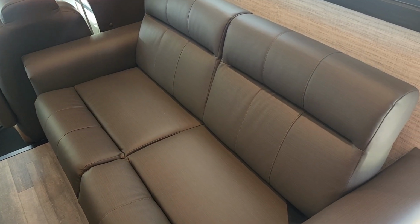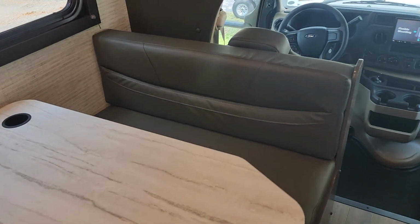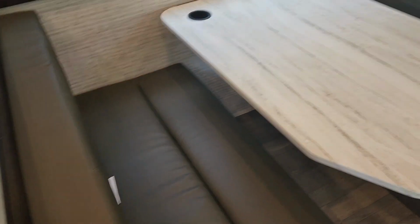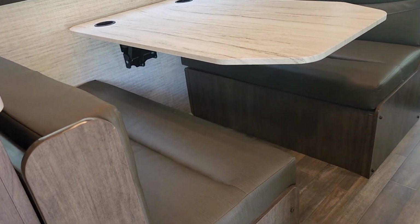They're big on safety, so all of their seats, you're going to have 2 seat belts back here. You're going to have 2 seat belts over here on the booth, and then also 2 seat belts over here. So this is what they call the Dream Dinette. No legs underneath.